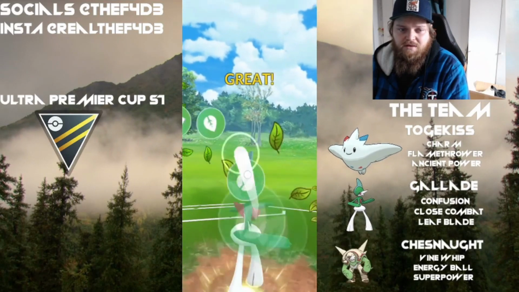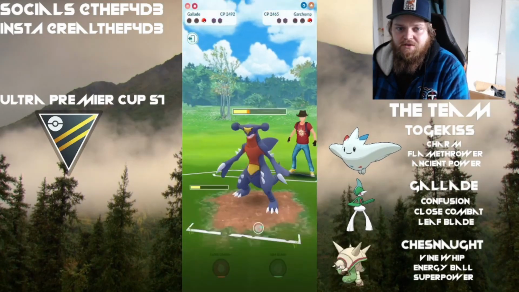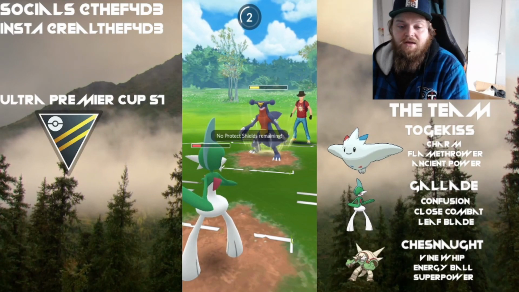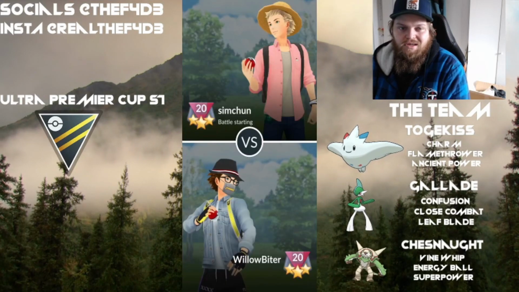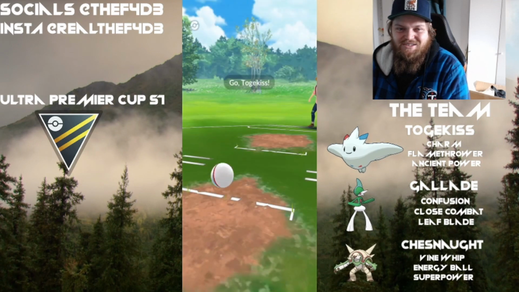Very well played to my opponent. They've outsmarted me there at the first with the double rock slides. I had to throw both shields or I would have been down straight away. And unfortunately with this team, if there's any fire on the other team, coming back from a negative start is rather difficult. I am able to do it, but unfortunately we're 1-1 here going in against Simjun.